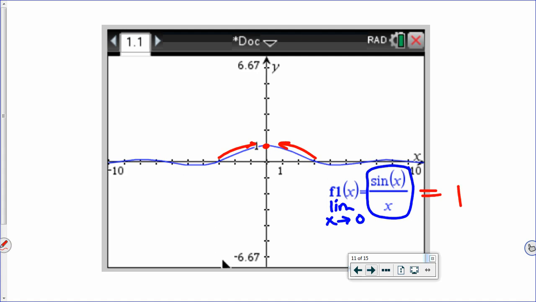There would not have been any way for us to know that by substituting 0 into the function, remember, because that produced undefined. So in a case like this, you're going to want to look at the graph, and it would have to be on a graphing calculator part of the exam.